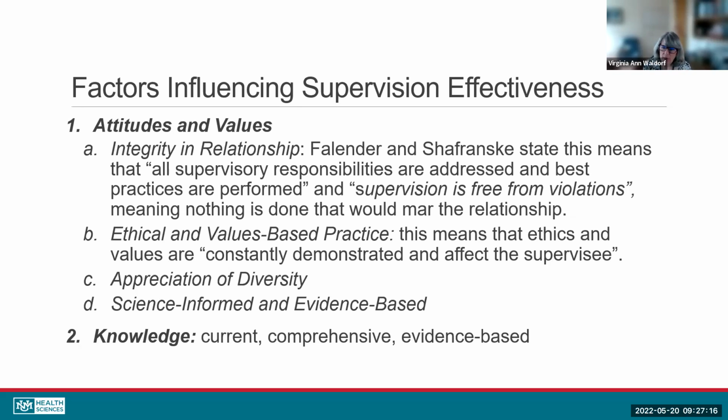What is a violation? That has to come based on what I know of me and my stimulus value in the room, what I know of my intern and where they are in their own life journey, as well as their own professional journey. And the violations have to be judged within that contextual framework. Attitudes and values are ethical and values-based. They are constantly demonstrated and they affect the supervisee. We have to be consistent. And that's, I don't know about you, but that's pretty hard for me some days. I'm tired, or I've had too much coffee, or I've got 4 things going on simultaneously. But when I am with that intern in front of me, I have to be consistent in how I'm interacting with them.